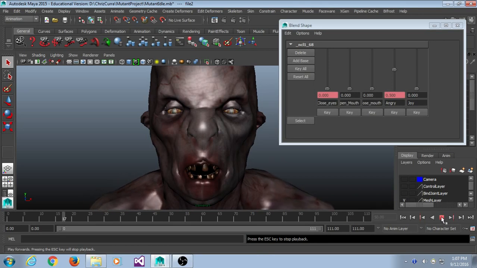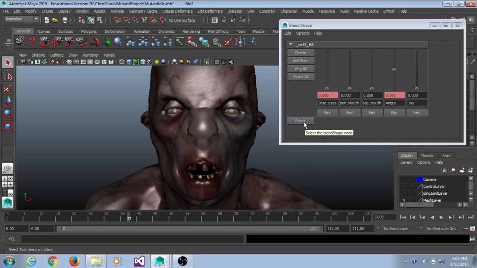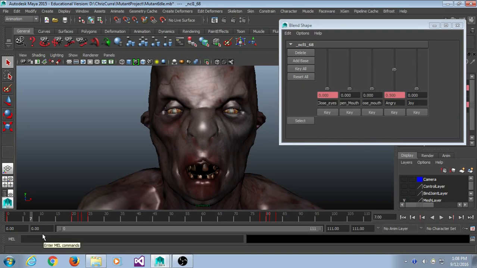And what we want to do is go ahead and add some mouth movement, and this is using morph targets for the character. So in order for us to key these morph targets and to see what's on the time slider, you'll see that these morph target sliders are red. That means that they've been keyed, but we can't see any of them on the timeline, so we have to actually select our morph target. So if you hit the select button, it's going to pull up where we've set the keys for the eyes. Okay. So what we need to do is now set some keys for the mouth. Oh, just hit select.